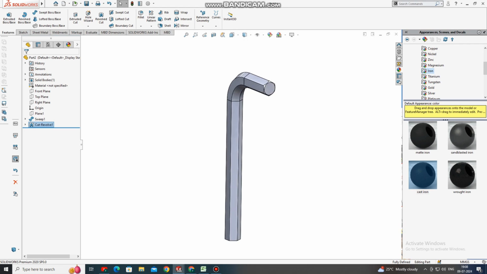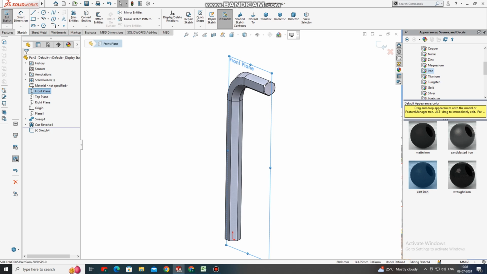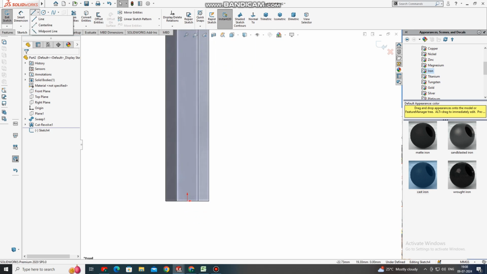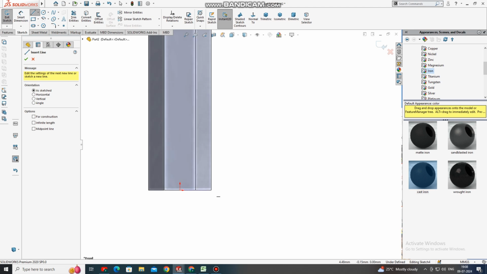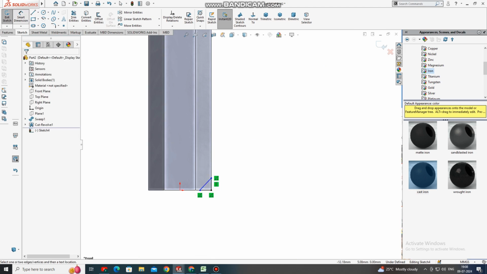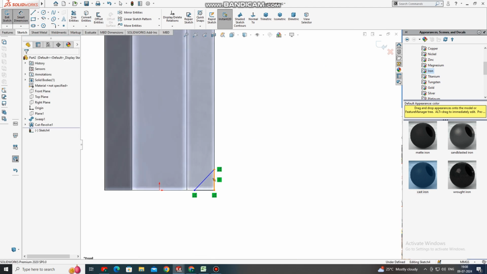So again we just go to the front plane, right click, sketch normal. Here we also create the same sketch cutout from this corner point. So first we create line up to here, meet up to here, okay. So again we just create center line.